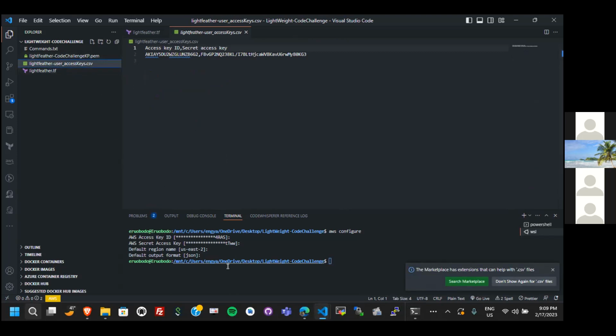But since I have one here, I think it's good. There's no point copying another one. Well, to be sure we are okay, let me do this: aws configure.